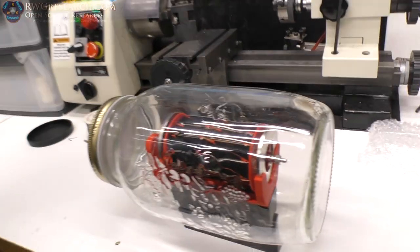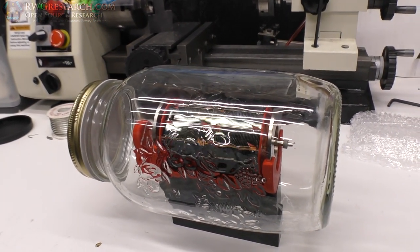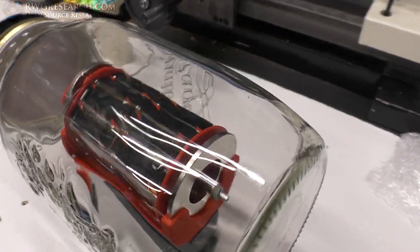Alright, well here we are. It is exactly 12:37 a.m. on the 1st. And I'm going to flip the lights on in this room. And this guy should take off. So that means it should run in the ambient light. And I did get it balanced.